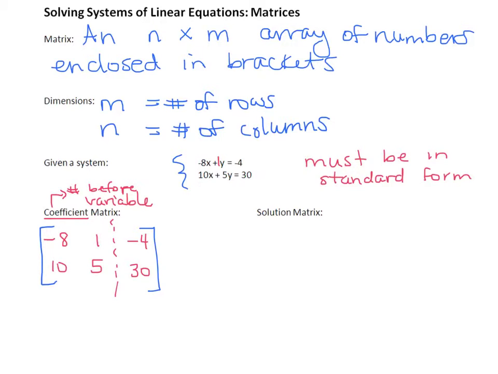And we call this an augmented matrix because the coefficients and the thing on the other side of the equal sign are all together in one matrix. So now I'm going to go through a series of steps on the graphing calculator to show you how to put this into the calculator and produce a solution matrix. And then we will pull out the solution of the system from the solution matrix. So hold on a second and get your graphing calculator handy.